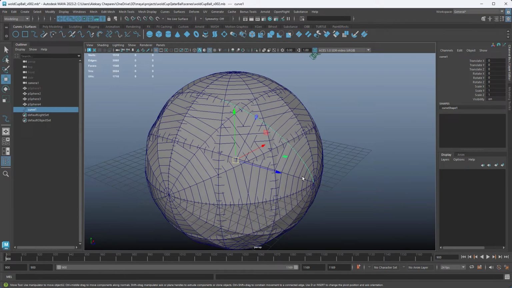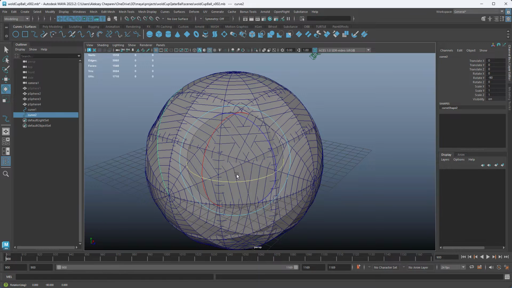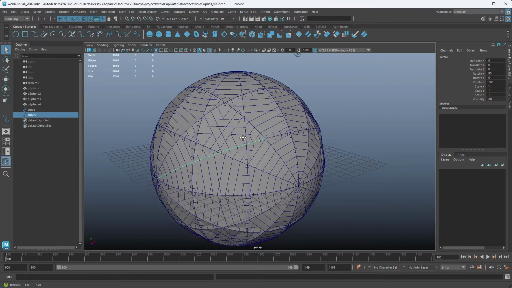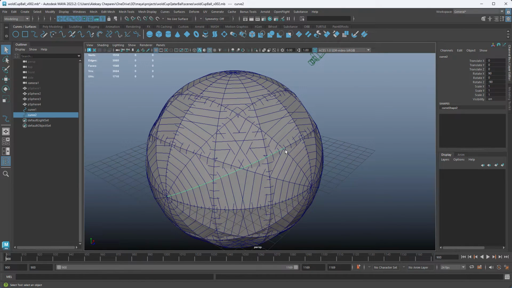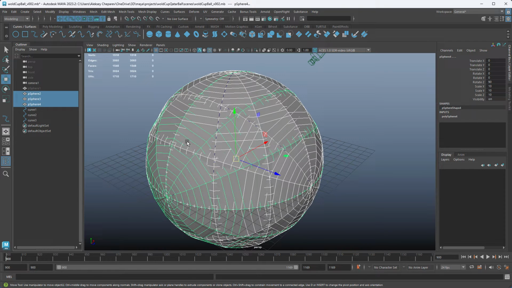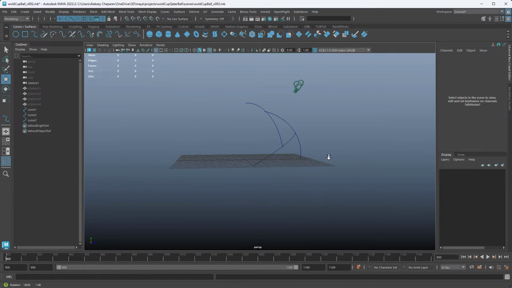Now the next line, I'm going to duplicate it and then rotate it this way. So I can basically use the same curve to create the other lines. So instead of making new ones, I can just use the same one. So now I need to make this line, and all I need to do is just rotate until I get to where it needs to be, and then that. Now if I hide the geo, that's the pattern.